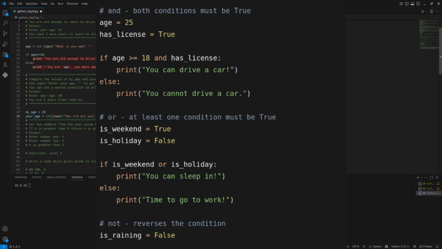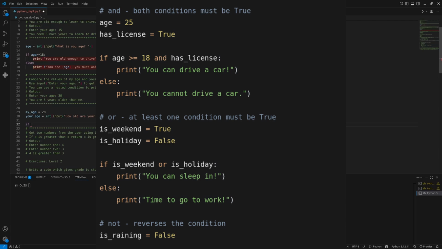Taking a look at this code, in this example, for and, both conditions must be true. So the age variable is 25 and the boolean has_license is true. In this if statement, we're looking for both conditions to be true. If age is greater than or equal to 18 and has_license, then print you can drive a car, or else print you cannot drive a car, right?